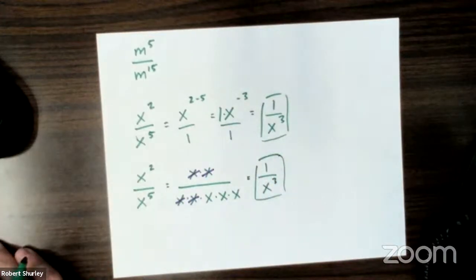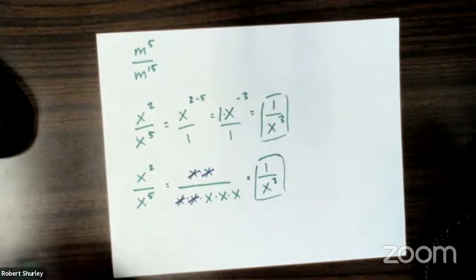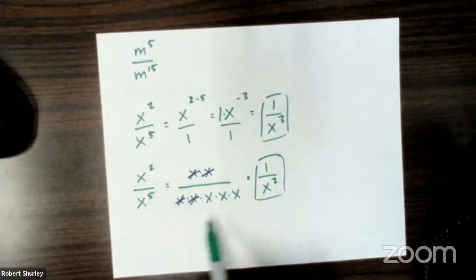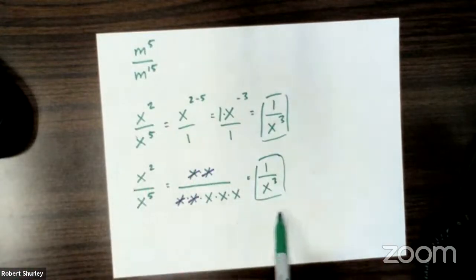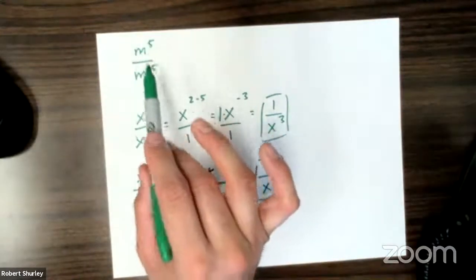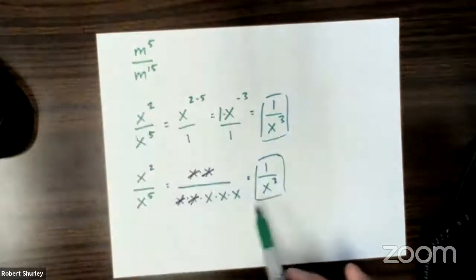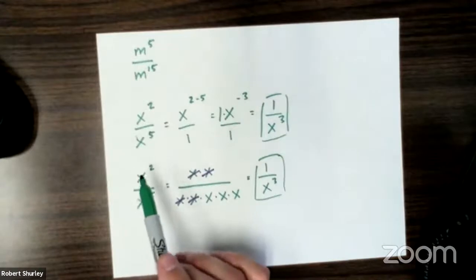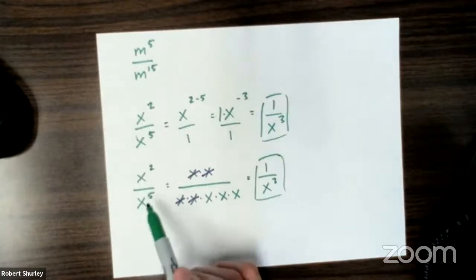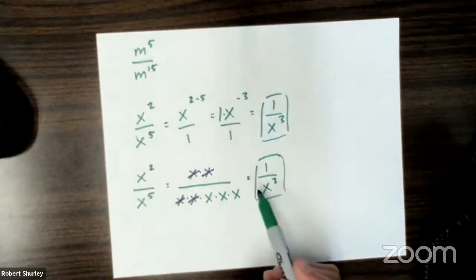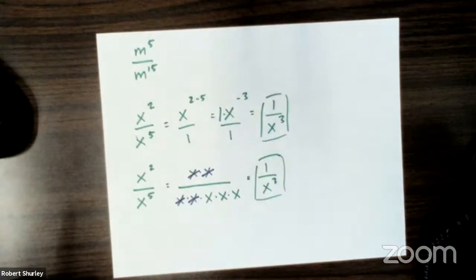So two different ways to solve this same example. And I'll tell you, my brain does it this way. Whenever we have a simple quotient rule here, my brain does it this way because I'm thinking, okay, I got 2 x's on top, I got 5 x's on bottom. That's just going to leave me with 3 x's on the bottom, okay?